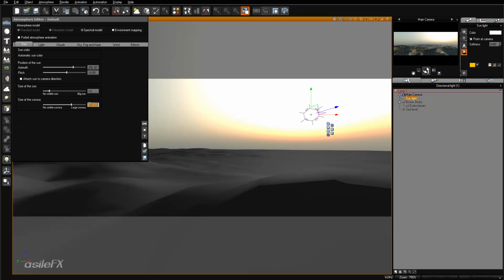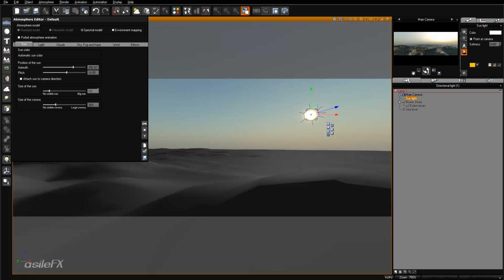So go ahead and set that to 30%. And the size of the sun we'll set to, actually we'll go ahead and do 1.5%. It will round off to 2, but it is set to 1.5, which we can see once we click on it. But once we click off, we see the rounded value.